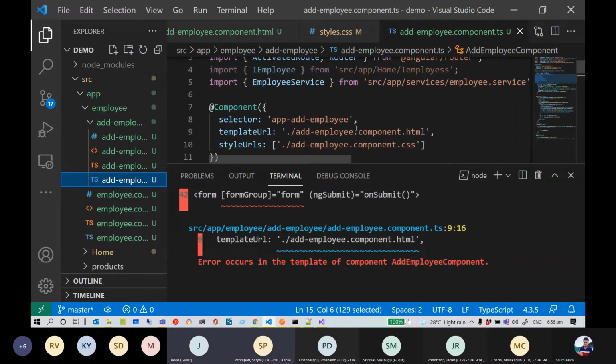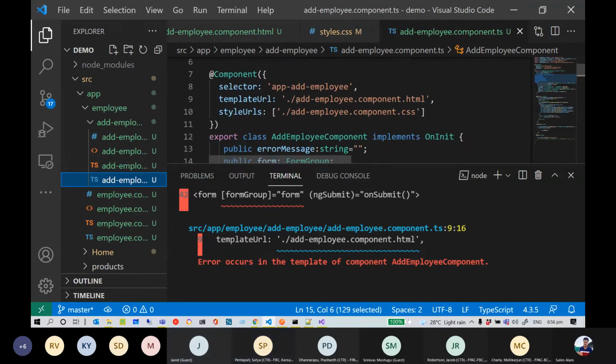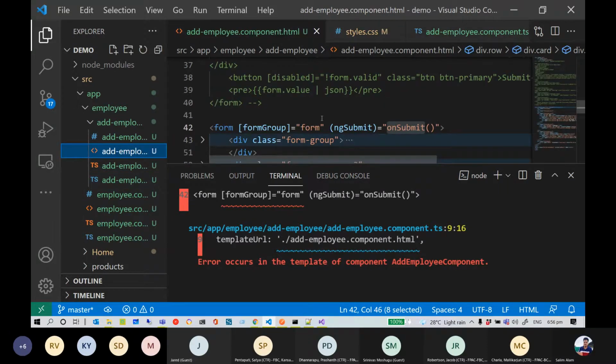In the component, yeah, line number 9. It should not be an error. Interesting.